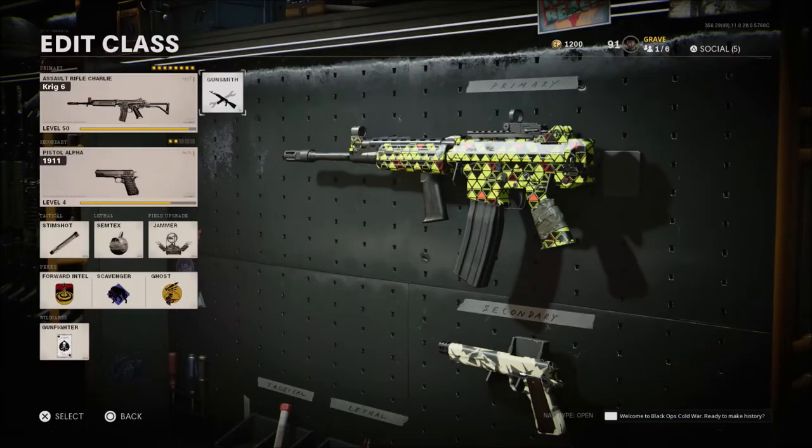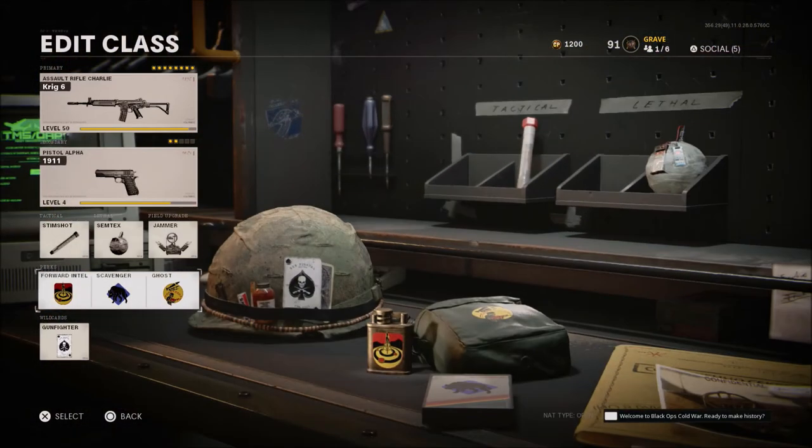Grave here. Today I'd like to show you a best class setup for the Krig 6. There's a lot of different ways that you can run this. Personally, I've been really getting into running Gunfighter on a lot of these guns. I've become a big fan of Gunfighter. I know a lot of people don't like this because you cannot run Ghost and Ninja here on Perk 3.